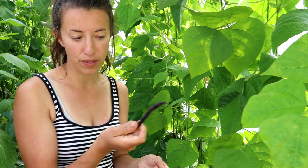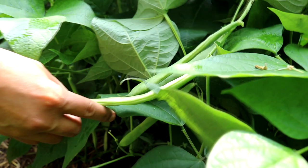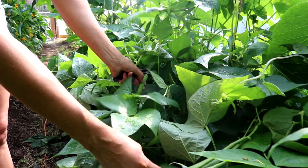We also have a few other varieties going, and then we move on to our shelling beans. So these are some shelling beans. This is a Windsor fava. That one looks like it's ballooning up pretty nicely. And I will have to look up when we pick them. I don't think we pick them right now. I think we wait until they're dry, if I'm correct. Maybe you guys out there can help me if you've grown these before.